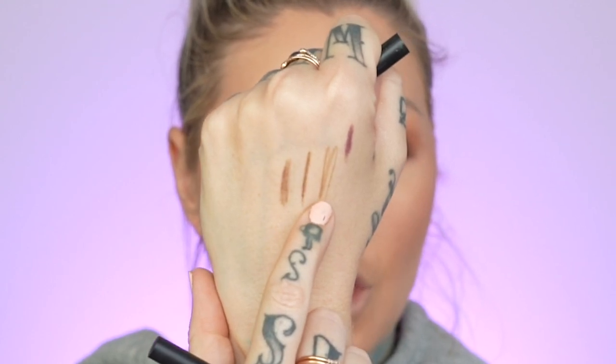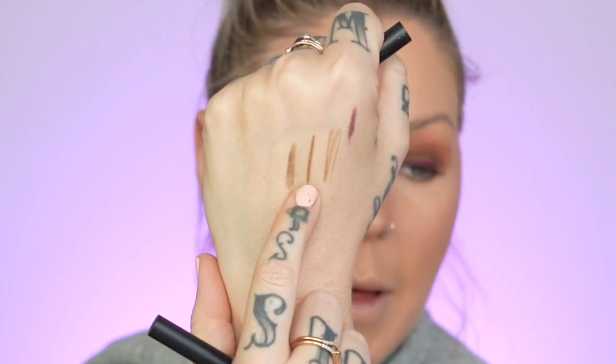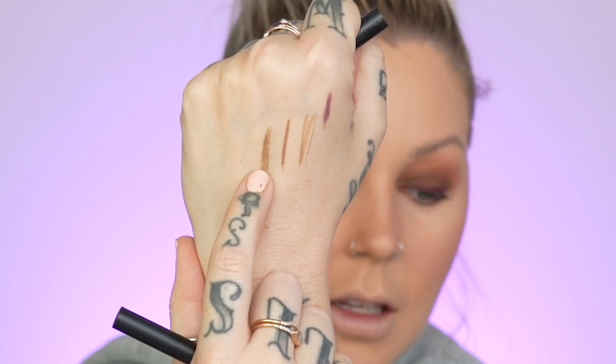One of the ones I was using the other day was Brunette Betty, but I actually ran out of it, so I went back to Neutral Nana. I'm going to show you the three of these on my hand: Taupe Trap, Brunette Betty, and Neutral Nana. Neutral Nana is not too warm, not too cool — I think it should work for anyone with light brown hair. The cool thing about Brow Blade is that there was another shade I liked that was even lighter than Brunette Betty, but I think I tossed it the other day because it was gone.